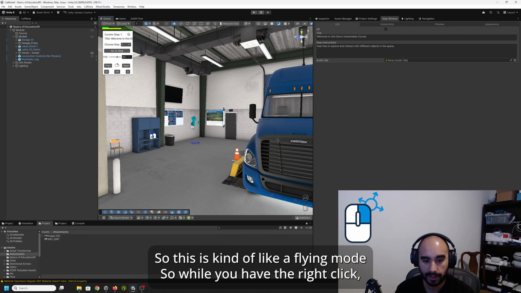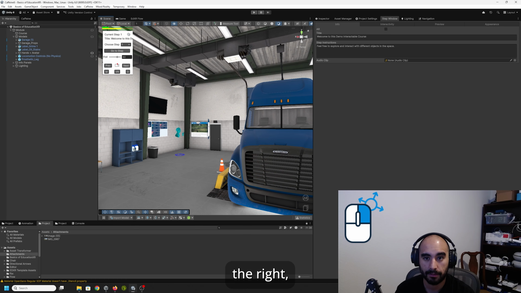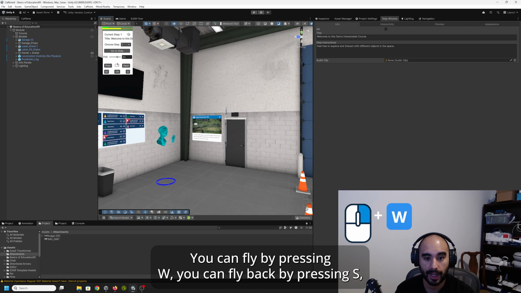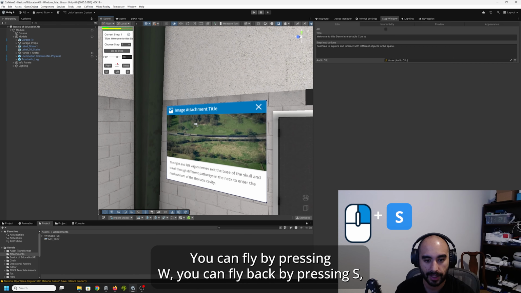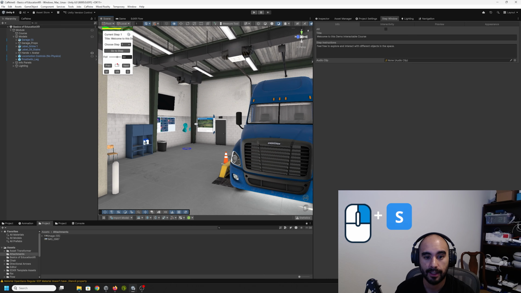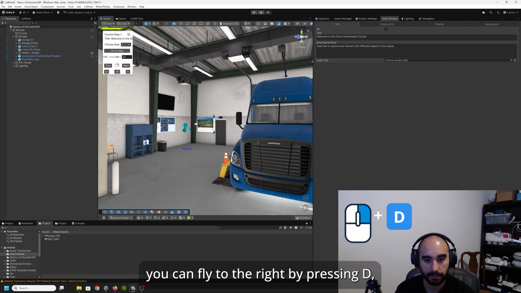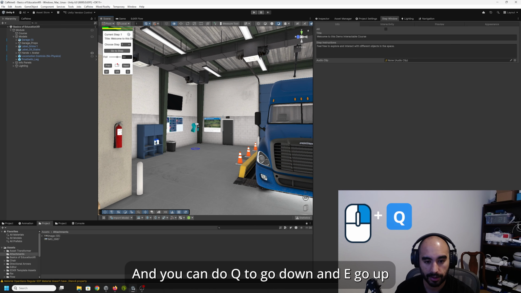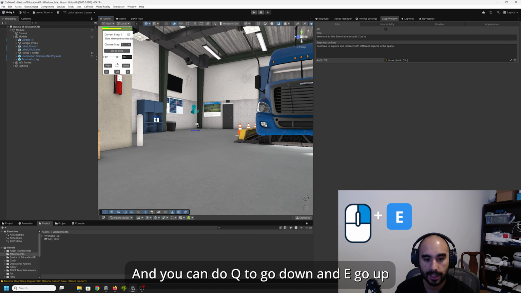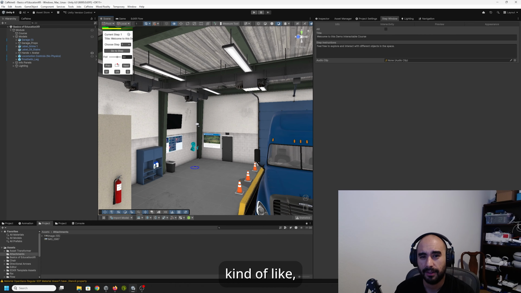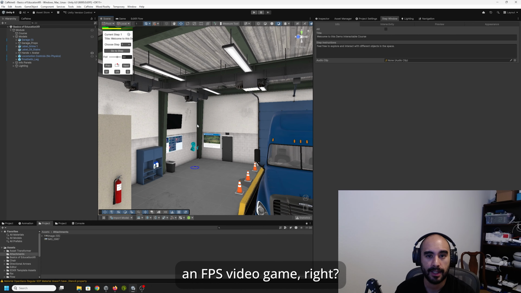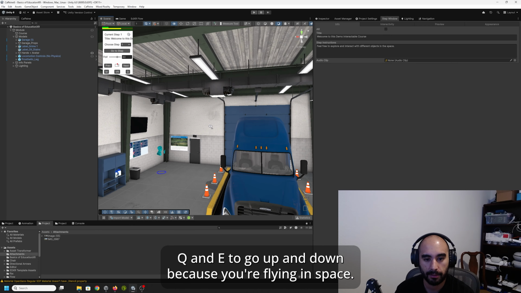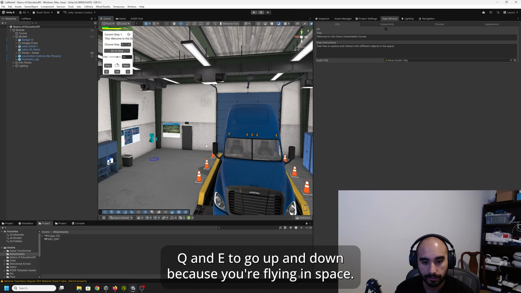While you have the right button of your mouse clicked, you can fly forward by pressing W, you can fly back by pressing S, you can fly to the right by pressing D, you can fly to the left by pressing A, and you can press Q to go down and E to go up. It's kind of like an FPS video game, right? WASD, except you also have Q and E to go up and down because you're flying in space.